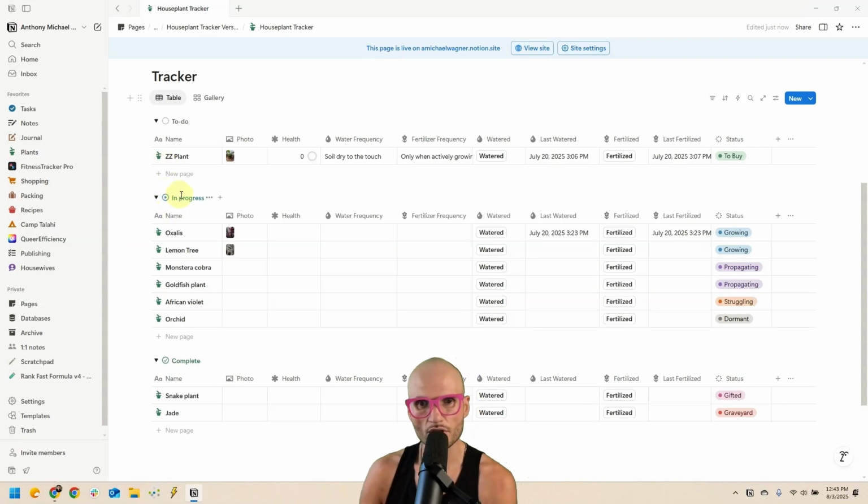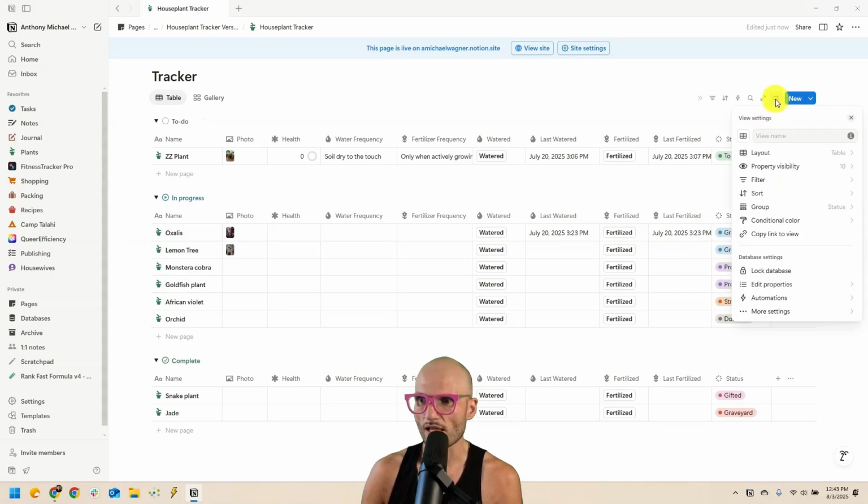Basically, all I have to do is look at in progress for the most part, and this is a lot cleaner. Now, there's one more thing that Notion just released. I believe it was released about a week ago from the time I recorded this video. They added a new conditional formatting option so that you can color the entire row based on some property. So let's add that to this, and you'll see how helpful that is and why I chose the colors for each of the properties.